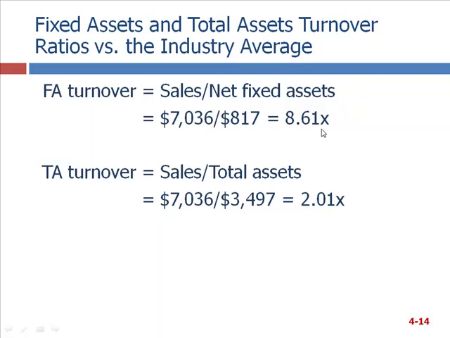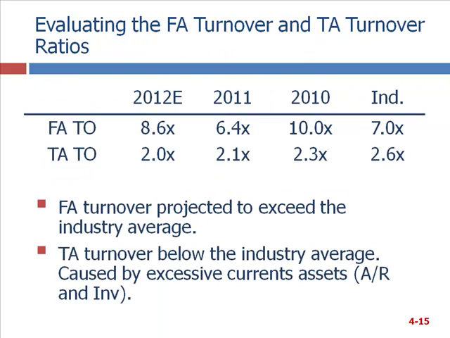In order to determine whether the company really is doing well or badly in this area, we need to do the trend analysis and the industry analysis and see how that's going. Well, what do we see here? For fixed asset turnover, DeLeon was at 10, which is above the industry average of 7. That's good. Then it dropped to 6.4, which is not quite so good, but now it's coming back up to 8.6. It's above average. No problems there, really. There's no indication here that DeLeon is being inefficient with its fixed assets. At least that part seems to be okay.